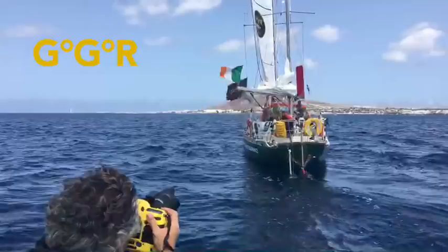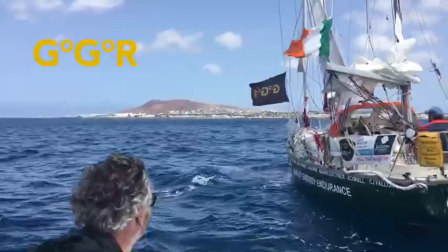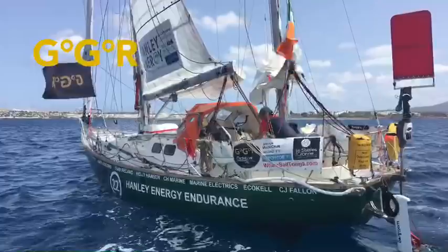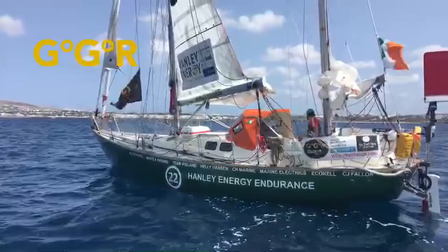Hey, you can hold your course. If you can hand steer, you can hold your course while you're doing this. You can get on course and go down. You don't have to stop. You can just reduce sail. I thought I'd let you know before you waste another 5 minutes. I've got a direct hotline to your support crew. They're saying, what are you doing, Gregor? Get going. Yeah, you can sail on course with reduced sail. It's not going to be fast, though.